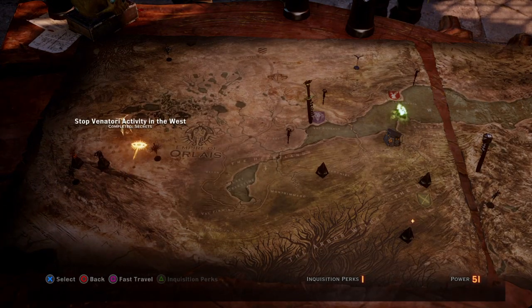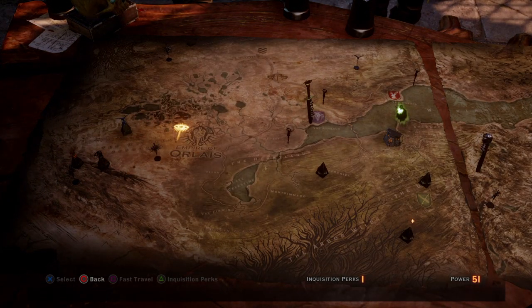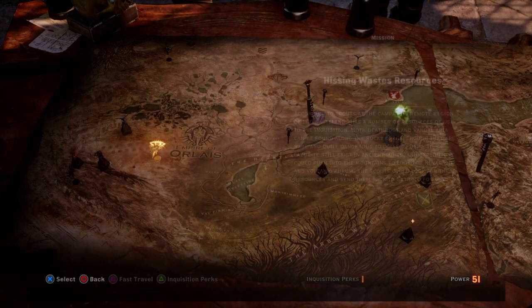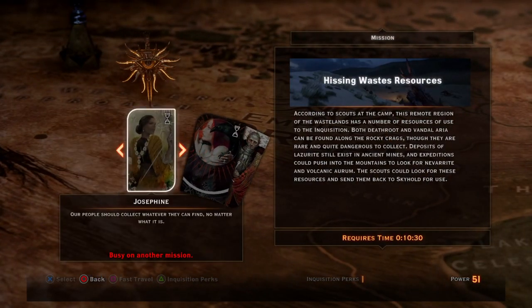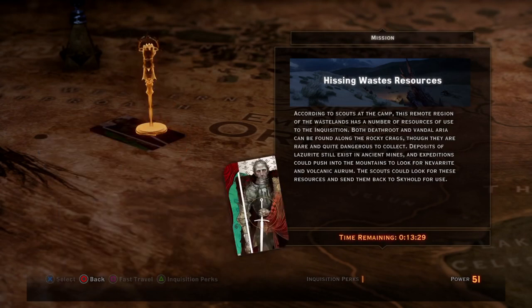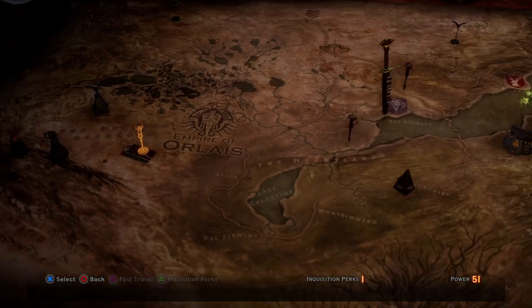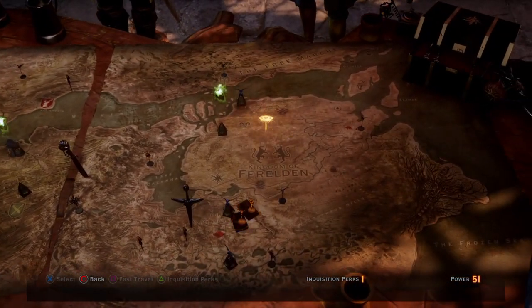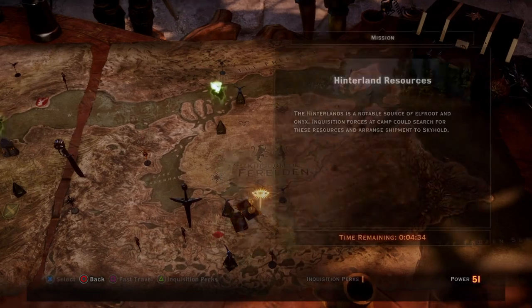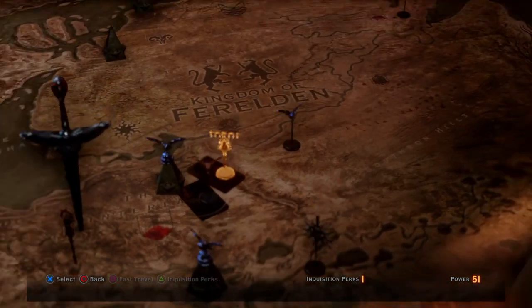Tarragon's Luster. You can find that just by going to one mountain. Missing waste resources. Volcanic arm I do want. So we'll grab some of that. How much time is left in this other mission? Might be like 20 more minutes. Not that one.